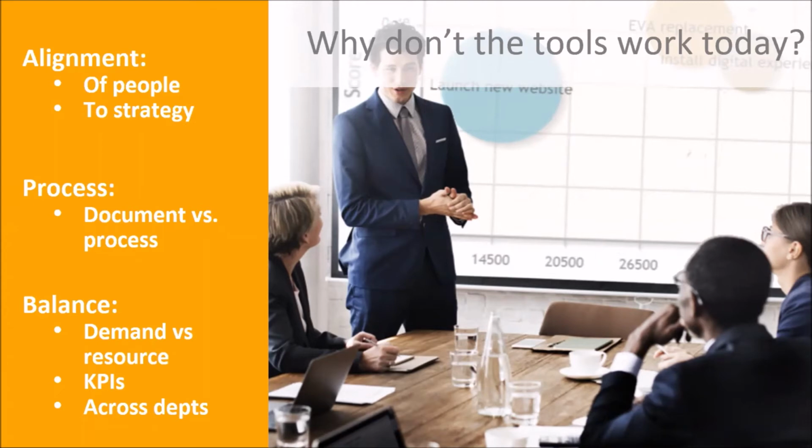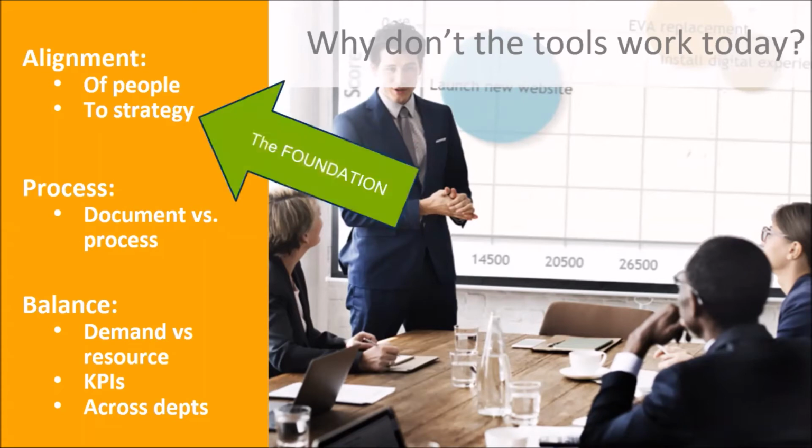So you need to be able to see all of that and do all of that to be able to prioritize projects effectively. And the one of these three that is the foundation for everything else is this alignment one. And if you don't do that well, all the spreadsheets in the world won't save you. And this is where the prioritization matrix fails. This is where PPM tools typically fail, and so on and so forth.